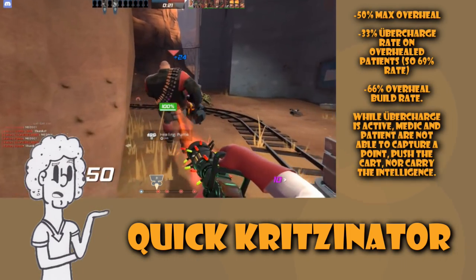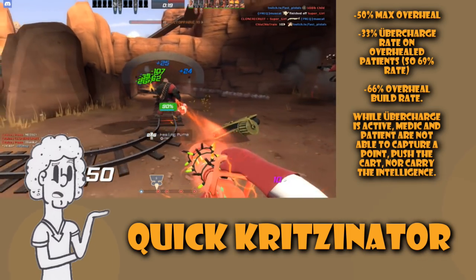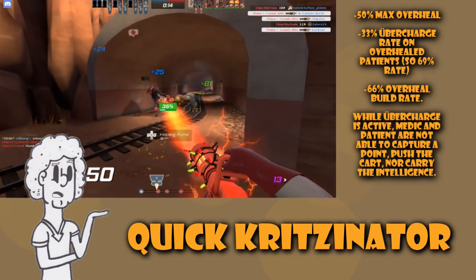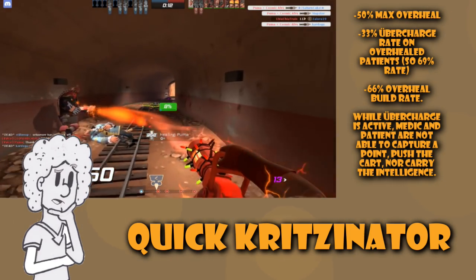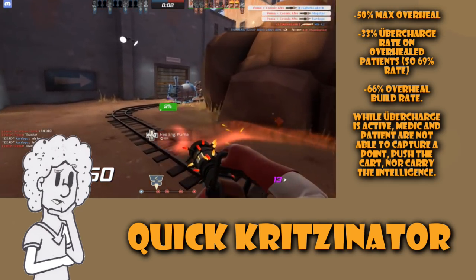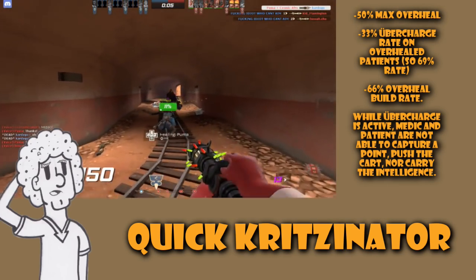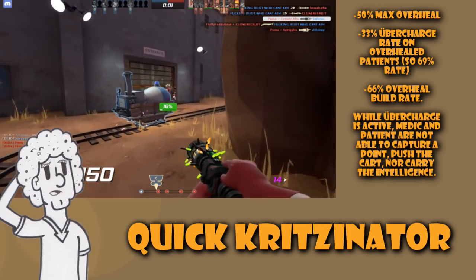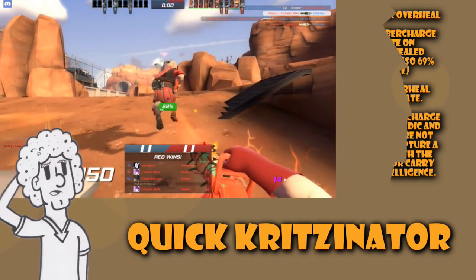However, negatively, there is 50% less overheal, there is a 33% decreased Uber charge rate on overhealed patients, so only a 69% rate, and there is a 66% less overheal build rate. And finally, Ubercharge, when it is active, medic and patient will not be able to capture a point, push the cart, or carry the intelligence.